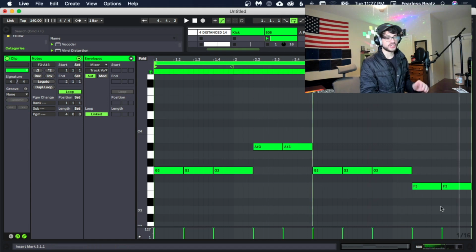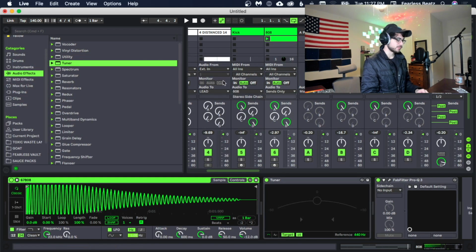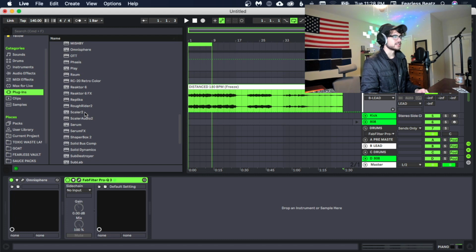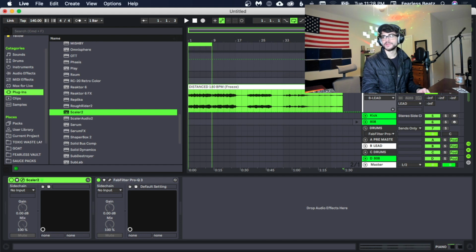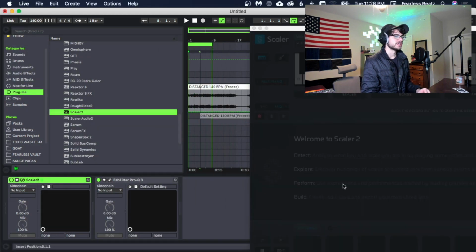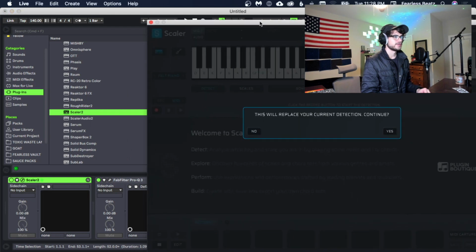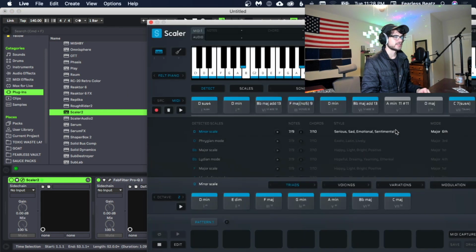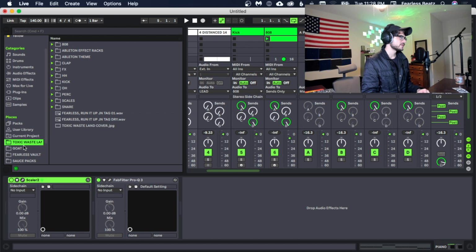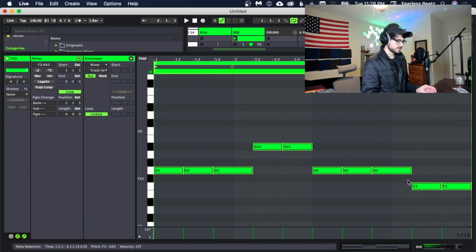So now to fact check ourselves, I'm gonna go ahead and find the scale really quick, and we're gonna make sure all those notes follow along in the scale. So there's a couple different plugins that'll find the scale for you. I like to use Scalar 2 because I already have it, and it's a really great plugin for a lot more than just finding the scale of the melody, but it's really as simple as just pulling it in there, hitting yes to detect what it's in, and now it's saying it's in D minor scale. So now what I'm gonna do is grab one of my scale midis, and I'm gonna copy all these notes here.